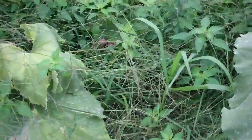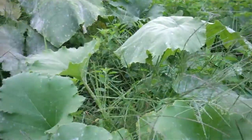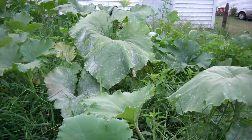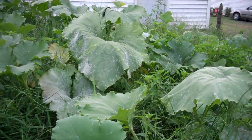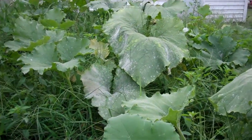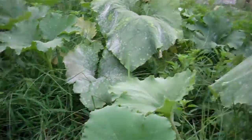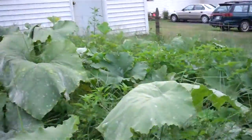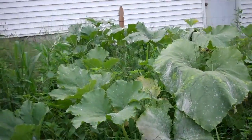Like I said, I gotta wrap this up. I'm gonna run out of time. With all the droughts, with the heat, it seems to be a really bad year for growing pumpkins. I had to fight the borers, but I still got 26 pumpkins, like I said, out of 24 plants. I'm very happy about that, and they're all really nice size.